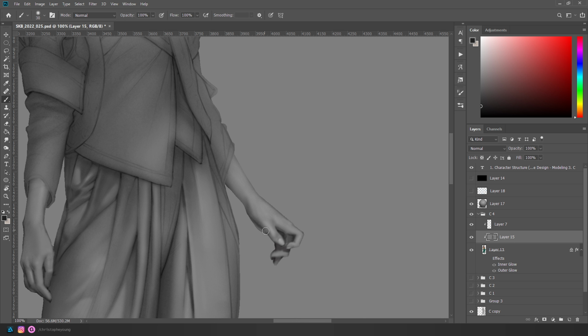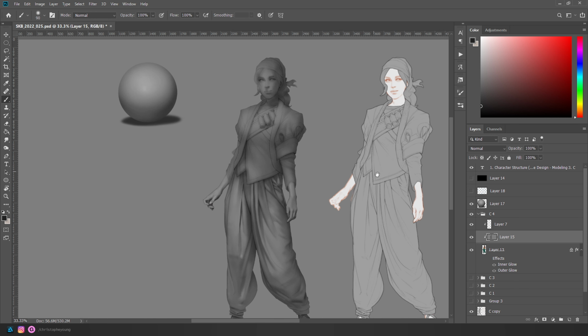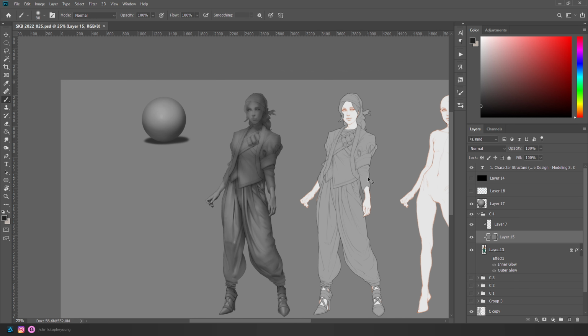So the thumb shape is actually here. Anyways, good enough for now. Hands are always tricky. Render.